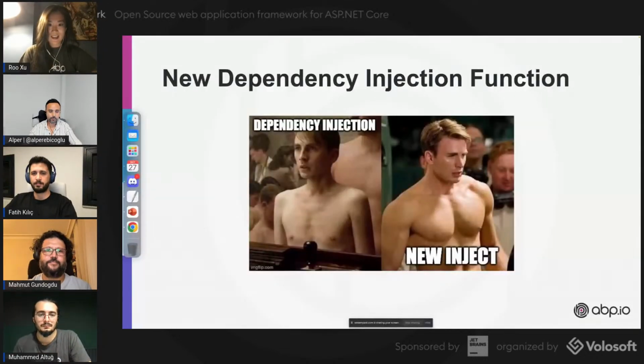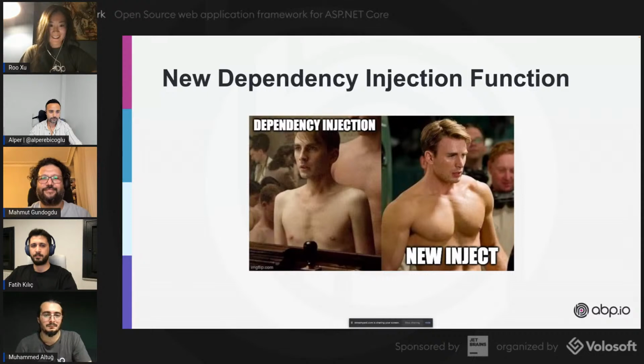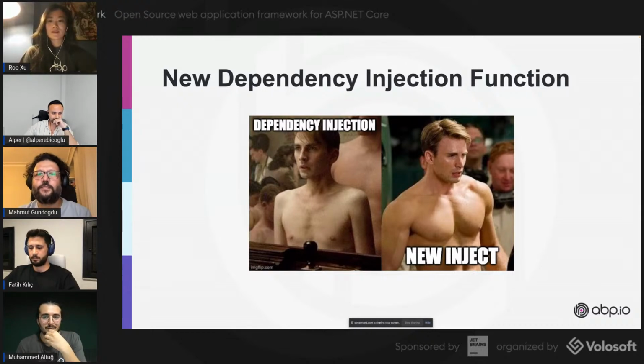All right. Okay. We are with you. In my opinion, one of the best features of Angular 14 is the new dependency injection. It can be used within components, directives and pipes. And we can also create reusable functions that use dependency injection. So they are like a service, but simpler.